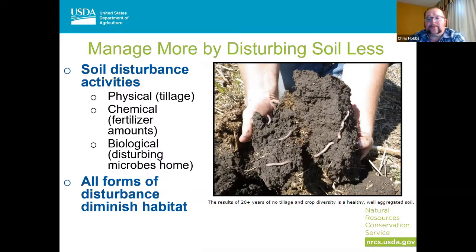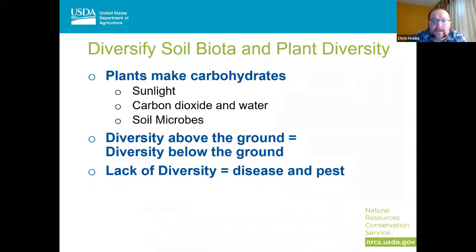Something that y'all probably won't run into, but overgrazing is a form of biological disturbance which reduces root masses, increases runoff, and increases soil temperature. All forms of soil disturbance diminish habitat for soil microbes and result in a diminished soil food web. So how do we do this?